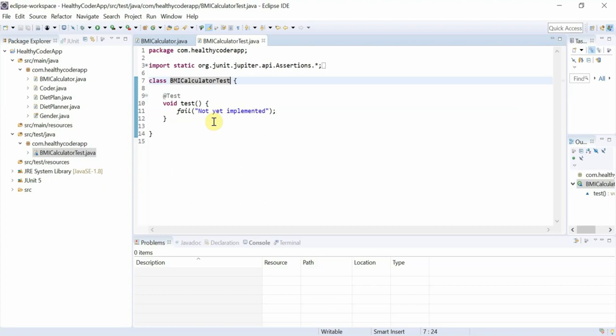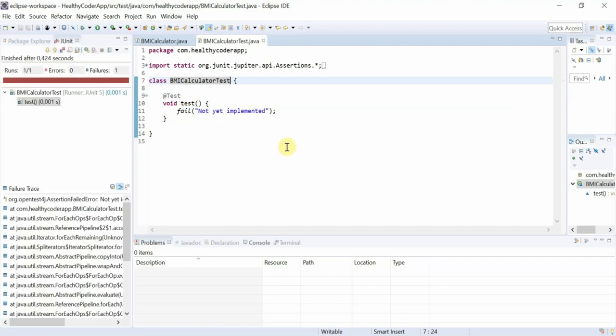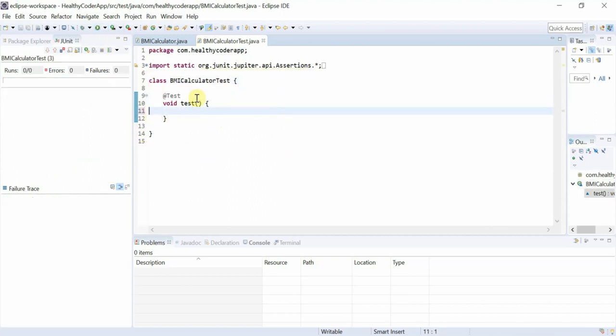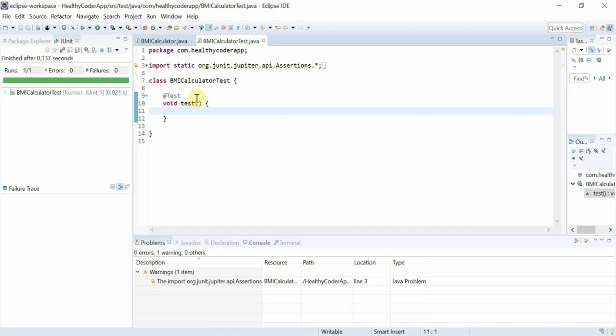All right, we've got a single test method, and the only thing it does is fail. If we run the test now, we can see a red bar, which means the test fails indeed. But if we get rid of the fail invocation and run the test again, we can see that it passes. And this is an important rule in JUnit 5. No failure means success.